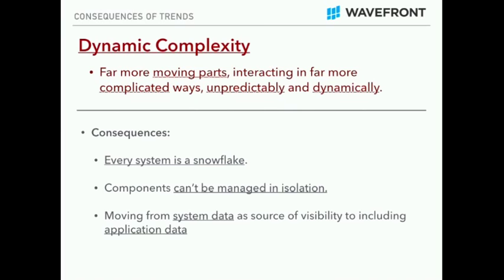And there are three big consequences of that. The first consequence is that every single system is a snowflake. Every single one of our customers has a custom architecture unlike any other. They use that portfolio of technologies in different ways, set up their microservices in a unique configuration, and have issues that are really specific to them.